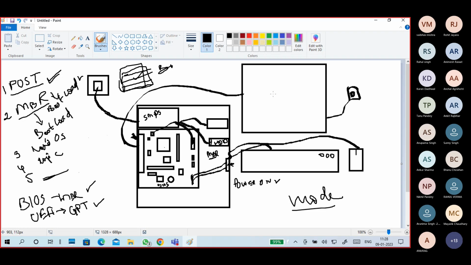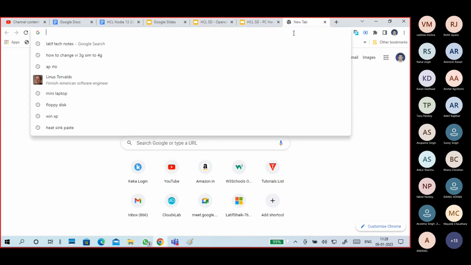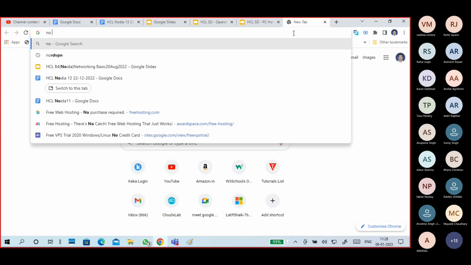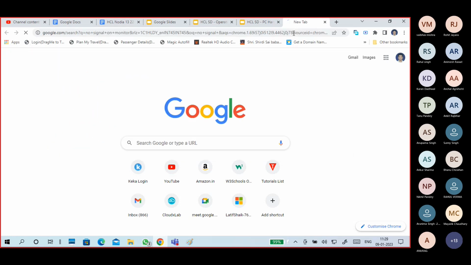If it is showing, your POST is successful. Remember these screens. No signal on monitor.